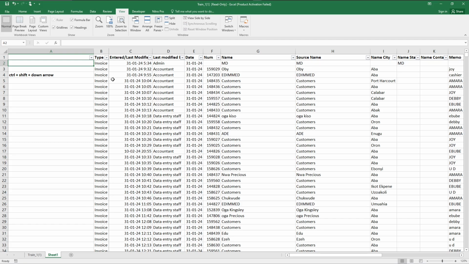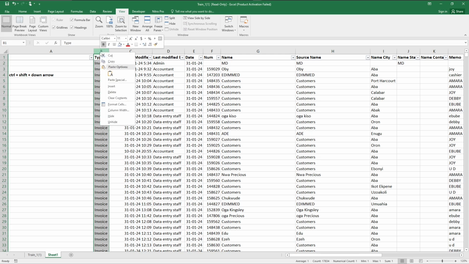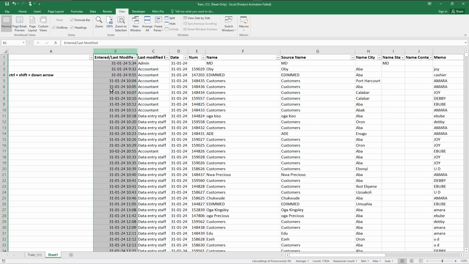On the type, we already know that if you are making a purchase, you will be issued an invoice. So this data only takes care of that. The type is invoice, so we already know all these entries are invoices. This is the date and time the user typed it on the system. This is the actual date. This is the invoice number. This is the name of the customer and the rest. Looking at this, we won't be needing this particular column, so we right click and delete.